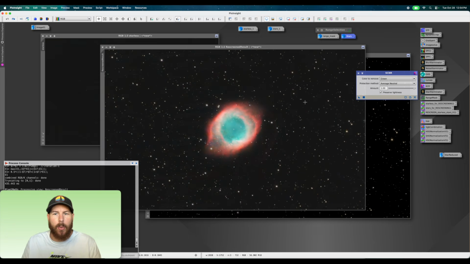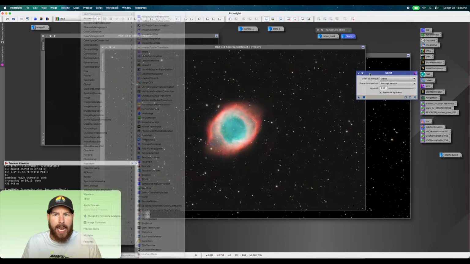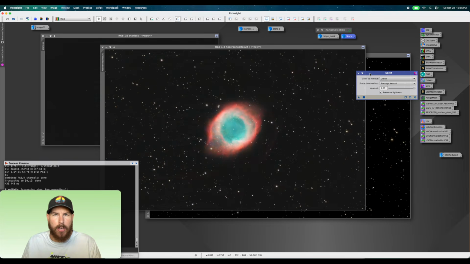There is one more tool I wanted to show you before we finish with a star reduction for the end of our image post-processing here. And that is the tool of SCNR. You can go into Process and scroll all the way down to SCNR here. This allows you to not rebalance the image in terms of color, but get rid of certain color hues. Whenever we look at this image of the Helix Nebula, I myself can notice that there's a little bit of green in here, and this is not natural color. The center of the helix is traditionally a little bit more blue.